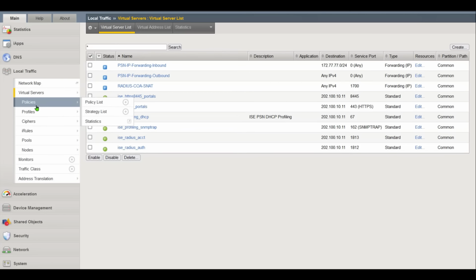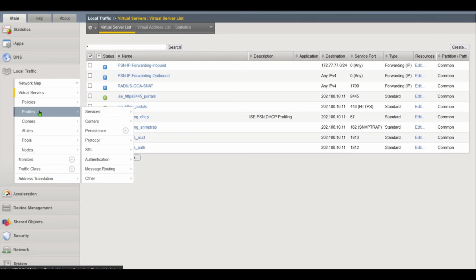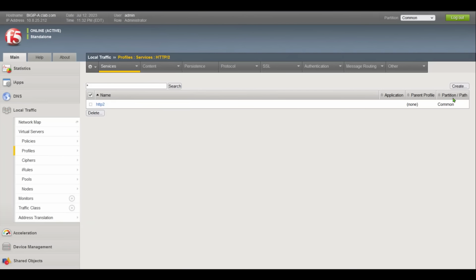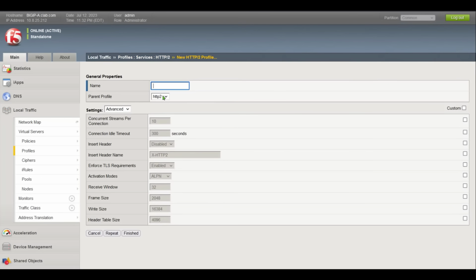Let's first make a profile. It will be an HTTP profile, ISE HTTP. Check everything, check finished.